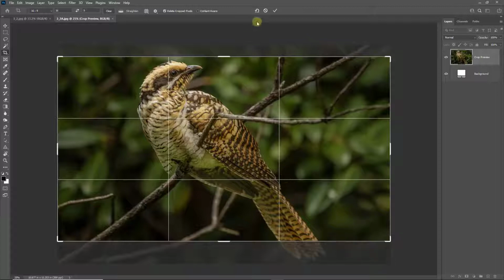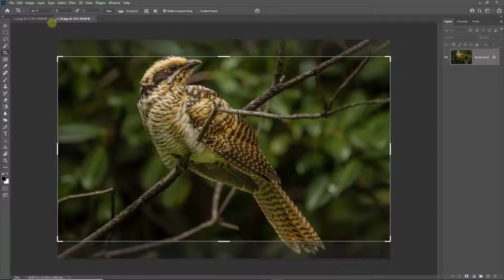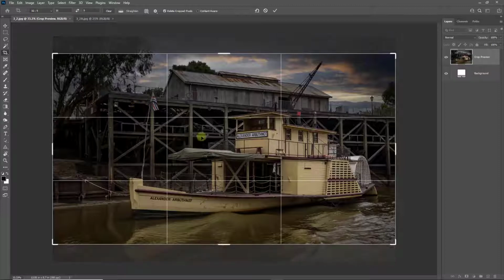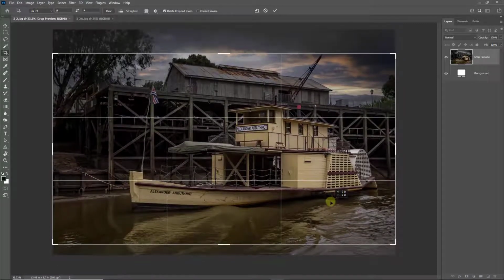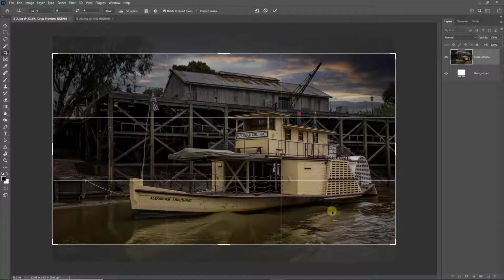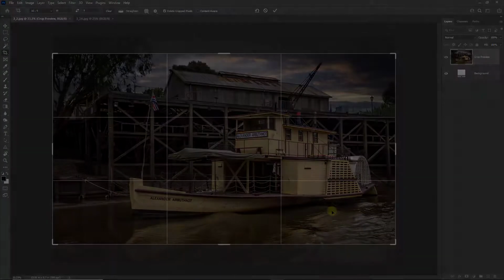If I just remove that crop for a moment and I switch to another 3:2 image here and I come back and click, you can see with an image like this, then there's a possibility that we can actually crop a 16:9 from a 3:2 image. And once again, I've got the opportunity to move the image around, and sometimes we actually find that by doing this we actually make the composition just a little bit better. But here we have the option to crop to 16:9, whereas with the bird we don't.